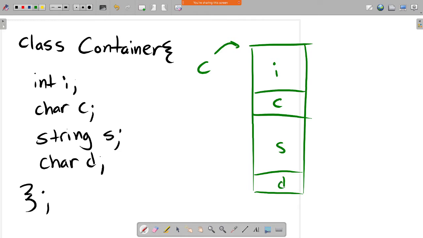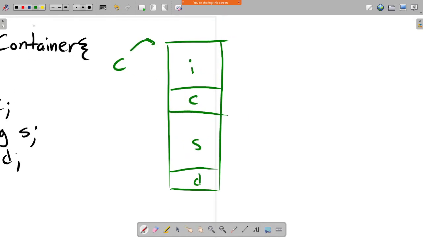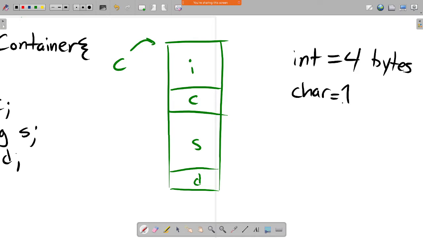And I've made these different sizes because all of these data types are different sizes. We've talked about this a little bit previously, and you don't need to know it for the sake of this class, but I'll just throw it out there anyways, that an integer is 4 bytes, a character is 1 byte, a string is either 8 or variable, kind of depends on how you frame the way that works. We're going to take a closer look at it here. And we have some other things, like a float is 4 bytes, and a double and a long are 8 bytes. And a Boolean is 1 byte as well. But for the sake of our example, these are what we have. So this is why I've drawn them in different sizes.